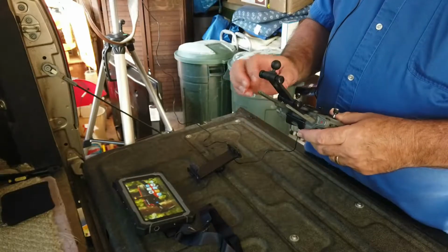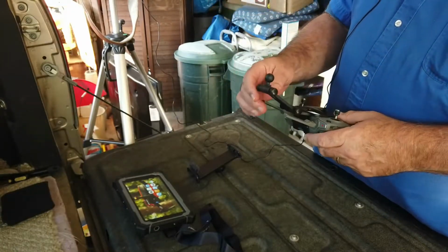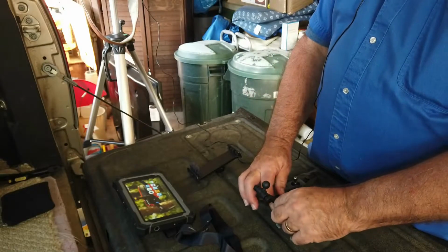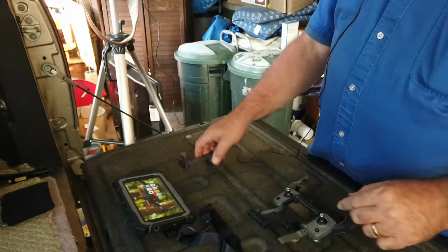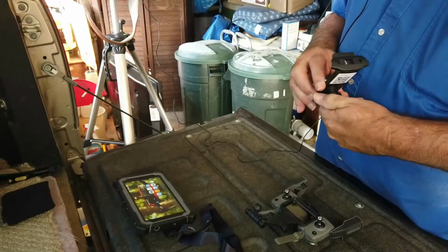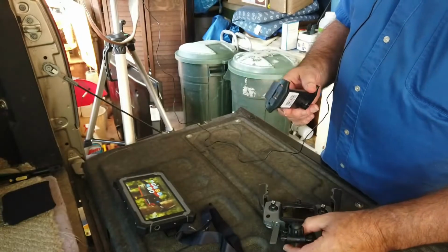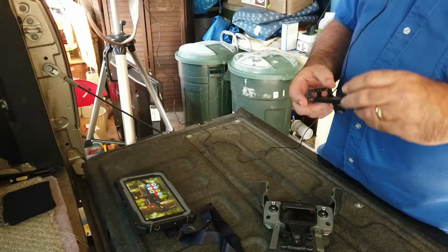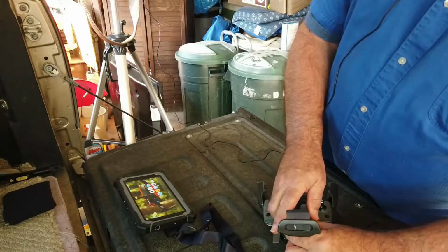But anyway, I'm going to get an idea, because the tablet's going to sit right here. So you want to kind of have this set up a little bit and then tighten down some before you get too far into this. And this is what's actually going to hold onto the tablet, of course. Very, very similar to the iPad setup. So, but anyway, yeah, this fits over that. You screw that on.